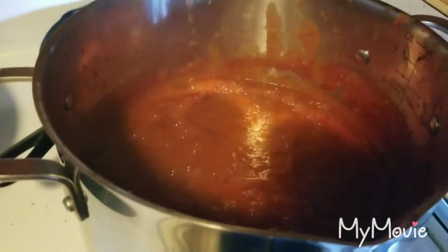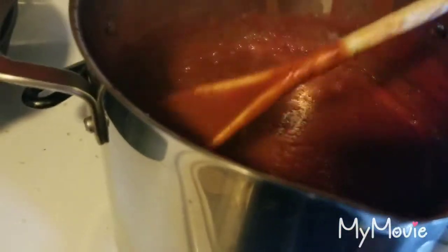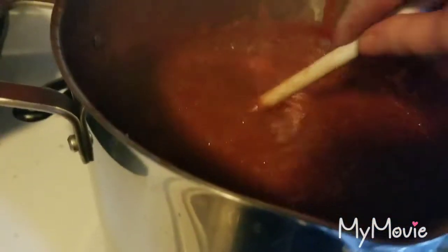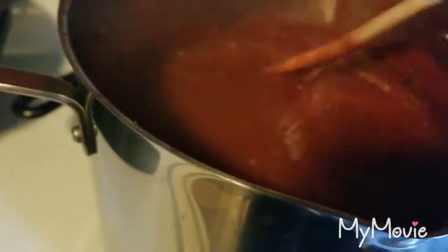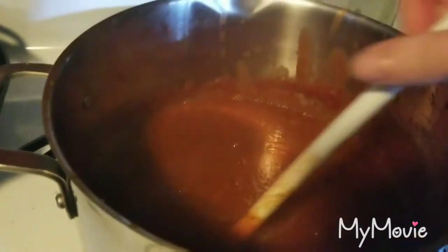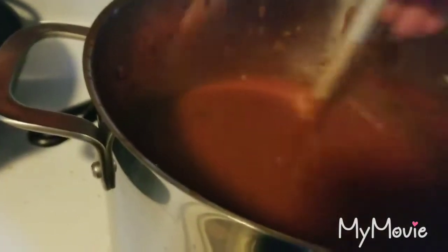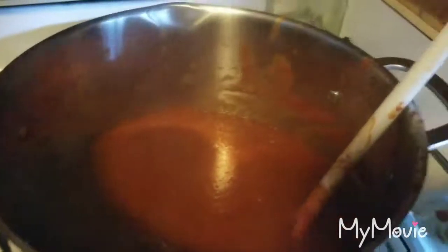just to make sure we get all of them beat up in there. Should be plenty. But yeah, that's definitely thick enough. So I'm going to get ready to get the canner. Ouch, that just splattered me, and that's hot. I'll take this off this burner so it can stop simmering, and get my canner set up, and I'll be right back with you guys.